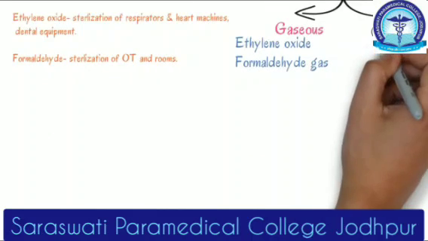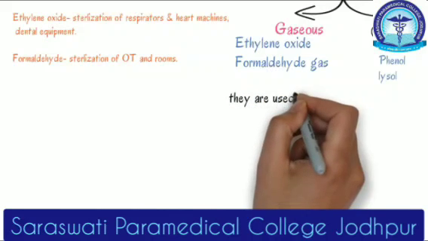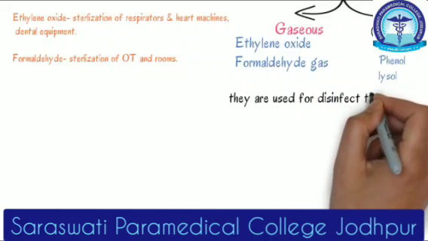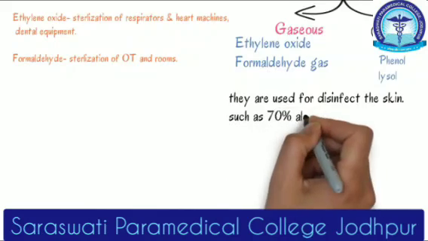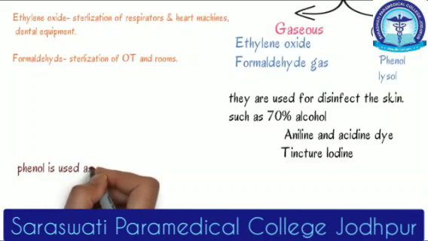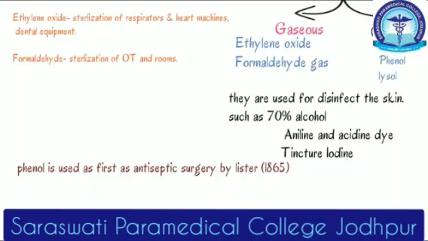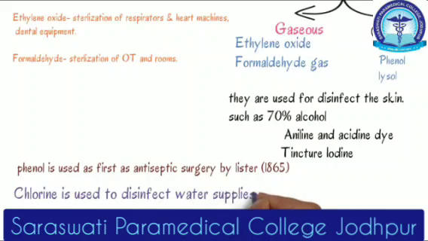In the liquid chemicals, we have mainly antiseptics, which are mainly used to disinfect the skin, such as 70% alcohol, aniline and acridine dyes, tincture of iodine, etc. Remember the term phenol. Phenol was used as the first antiseptic in surgery by Lister in 1865, and chlorine is used as a disinfectant for water supply and swimming pools.